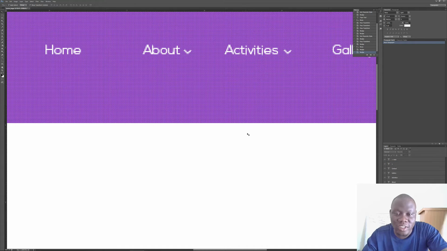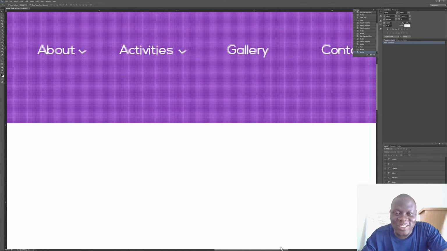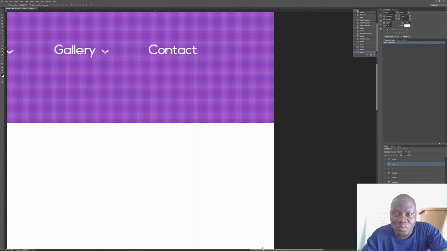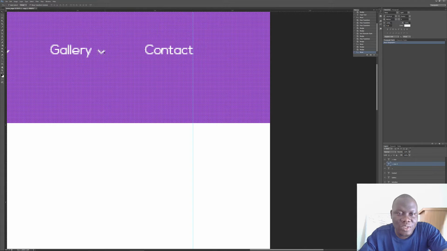It's really ugly, but let's just use it like that. So for your clients, you really have to pay attention in making something cool for them. Let me get here, and I can shift this contact a bit.